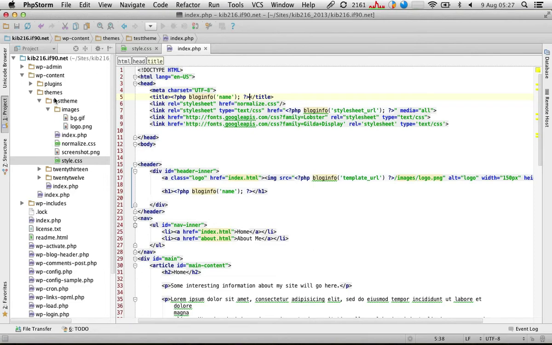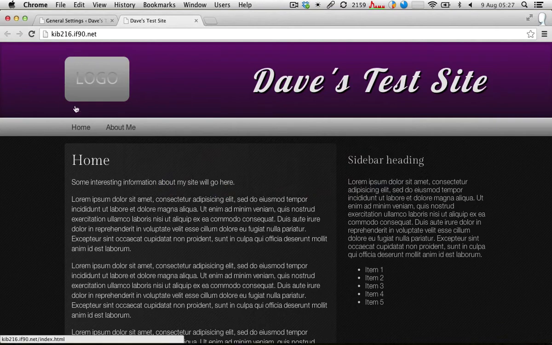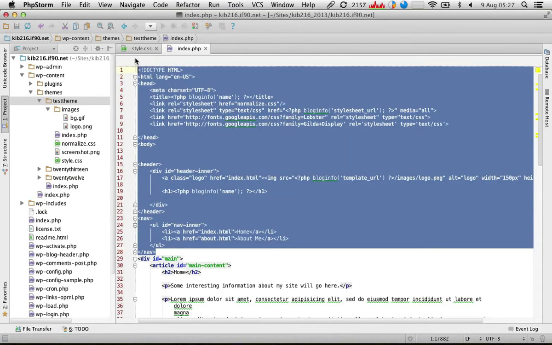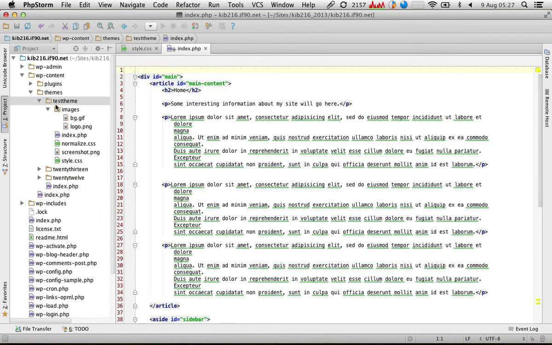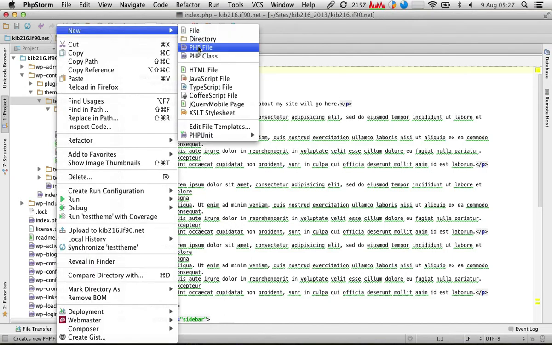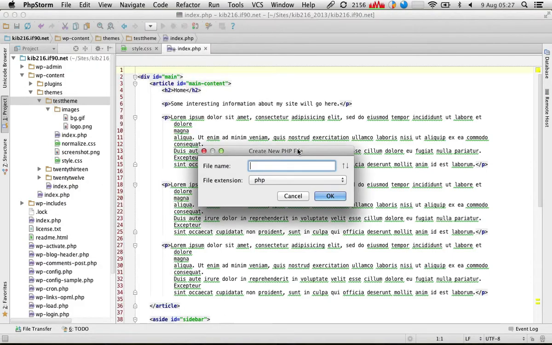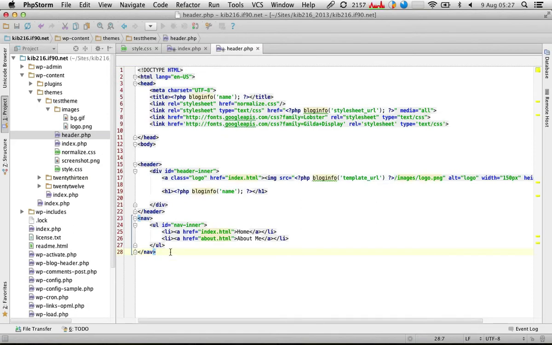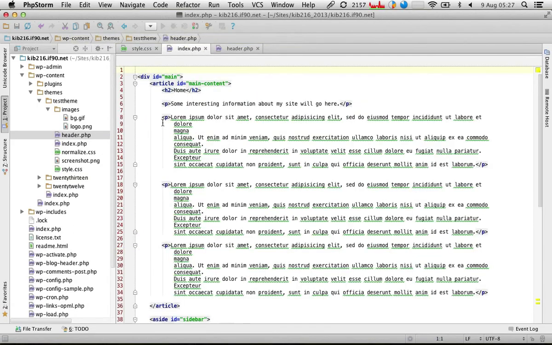So if I want to split the header section off again, just like I did last week, this whole header part down, including the navigation. If I determine that that's going to be consistent across every page, then I'll split it off into its own part template. So what I'm going to do is cut that bit out. I'm going to create a new PHP file. Now this has to be called header.php. And I'm going to paste that code that I've just cut into the header.php file.